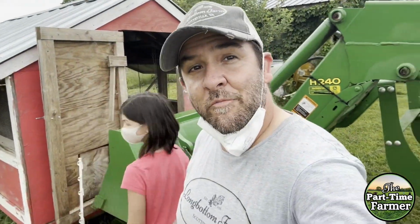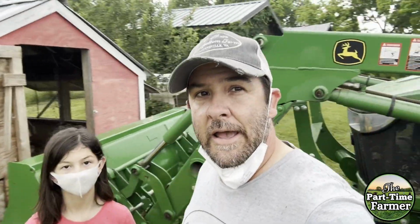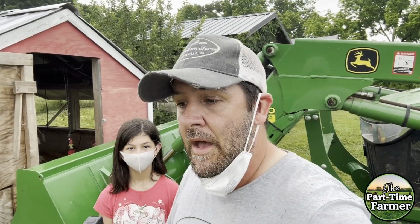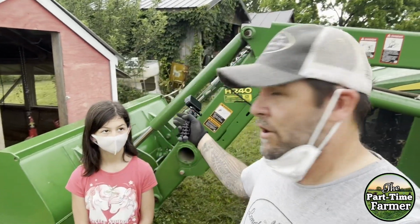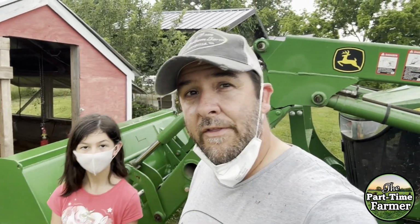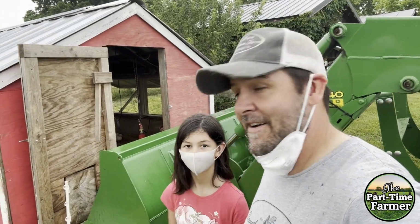All right guys, we're here at the brooder. We've got the tractor pulled up. We've got our crates here on the ground, and what we're gonna do is basically just separate them. We've got a crate inside. We're gonna catch turkeys, put those guys in the crate, leave in there. We're gonna catch the broilers, and they will go right here on the tractor bucket that's right up to the brooder. And as a crate fills up, I can move that over, put another crate on, and then we can easily take them down to their new home. All right, you ready, Finn? Yep. All right, let's do it.